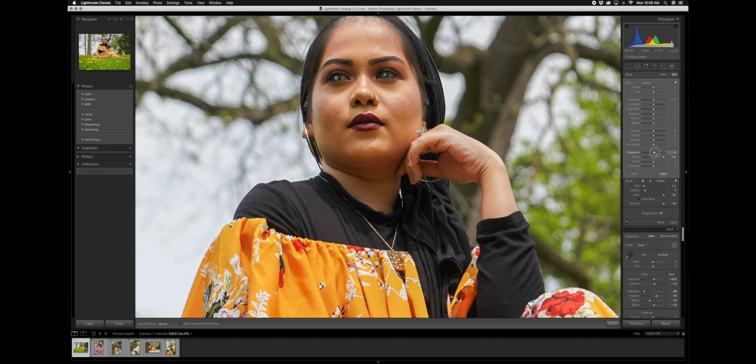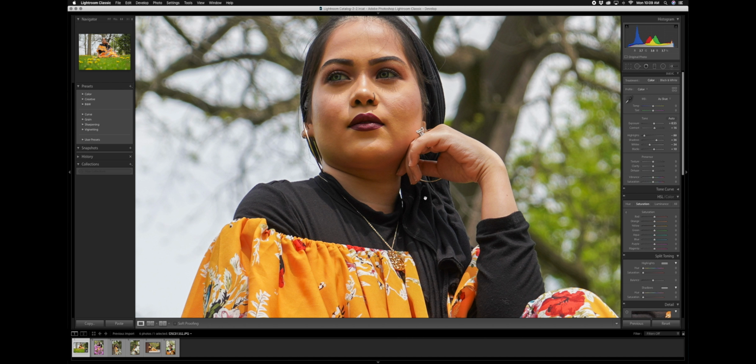So again, you can sharpen the eye. You can change the exposure a bit. And you can always move this if you find that it's not in the right spot. Okay, you can always go back and change things a little bit if it looks a little too bright. Hit done. Wow. Guys, take a look at how these eyes just pop now.